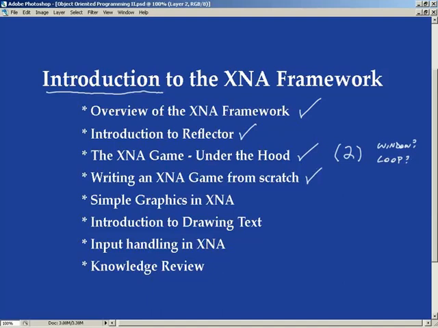From there, we're going to turn our attention over to 3 key elements that you're going to be relying on. This is going to really create the foundation of what you're going to be doing throughout the rest of your career in XNA. We're going to start out by taking a look at the sprite batch class, how you can go about loading in textures and getting those textures drawn to your screen. So we'll start out with simple graphics in XNA.